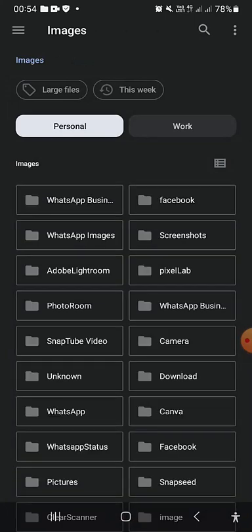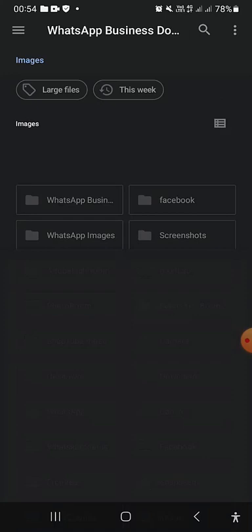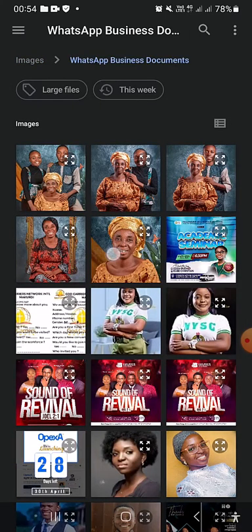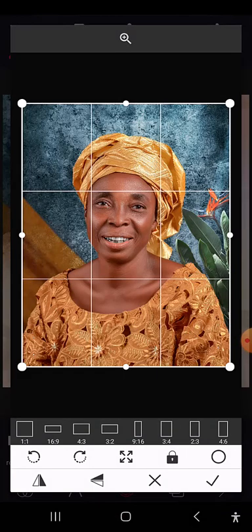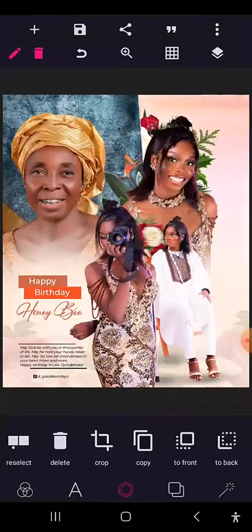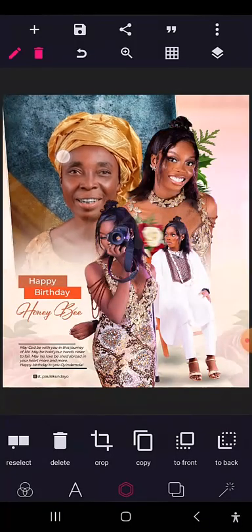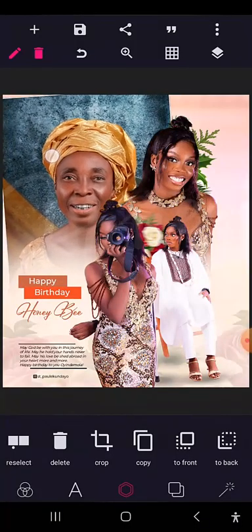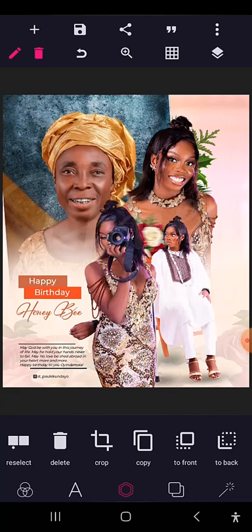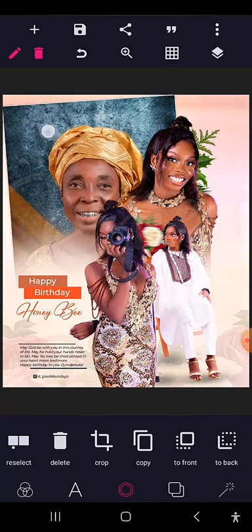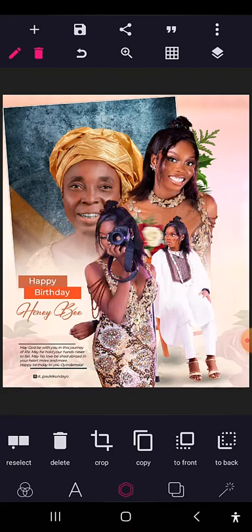All right, so let me check. I've removed the background. I just want you to understand this very well. This is the image. If the image has a background, maybe if you're not a designer and you have gotten these templates and you want to edit, I can't place this image like this because it has a background. So I will need to remove the background first of all. Okay, so how do I do that?